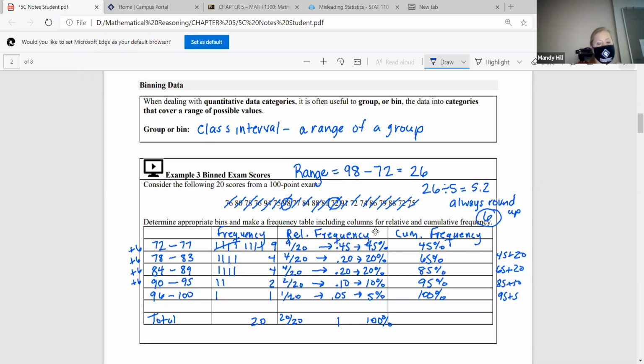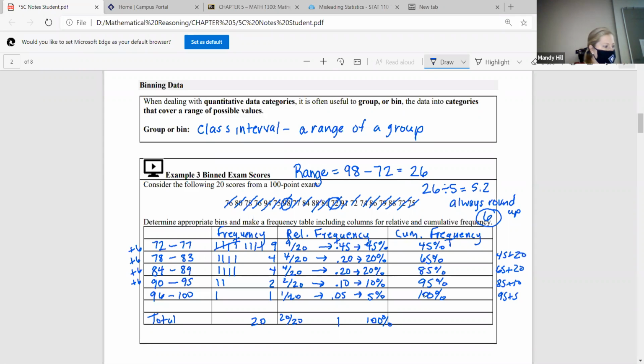There are some things to gain with this. I can tell that 85% of my students made 84 and below, which is not necessarily good, right? So maybe I need to change something in what I'm doing, because I would rather it be the other way around, the higher percentage be up here. It looks like a lot of grades are included in this 89 and below. But my lowest score was a 72, which is not bad either. So you want to take that into account.